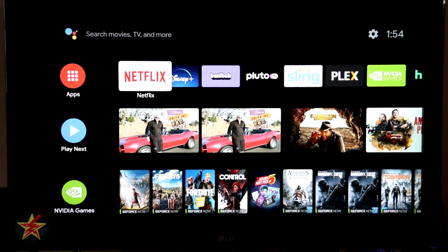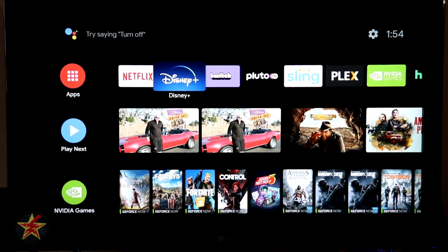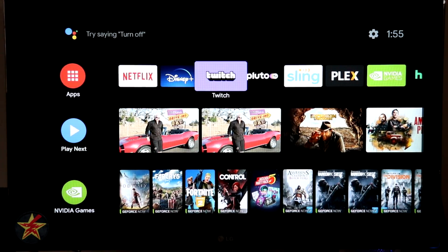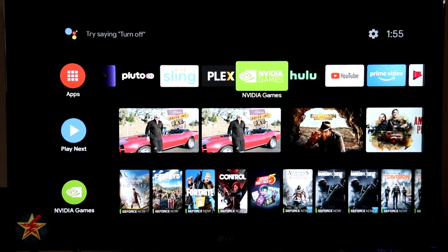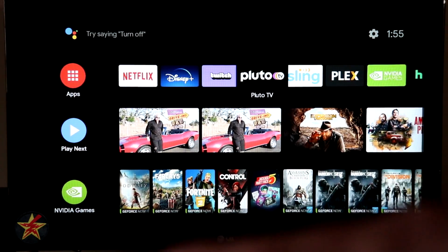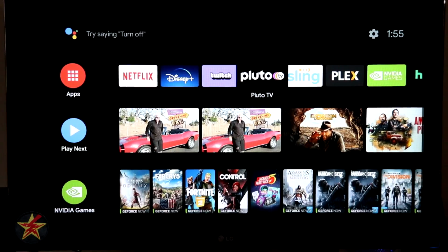The first line that you have right here are our apps or channels. By default, it's in this carousel style. You'll notice that when you highlight one of the channels, it kind of brings it forward. However, you'll notice with Pluto and Plex, it's a little difficult to notice when it pulls it forward to make it a little bigger. I wish that they did do an outline of some sort around the channel just to make it a little easier to know what you're on. Because if you happen to leave it on Pluto and forget, you might not know that it's actually selected.